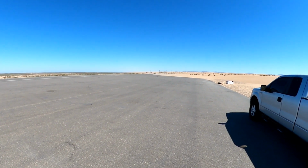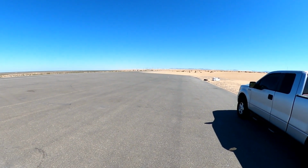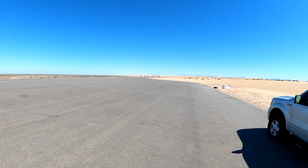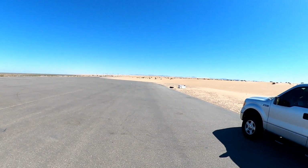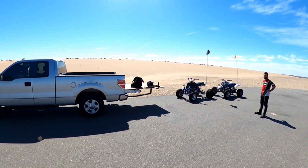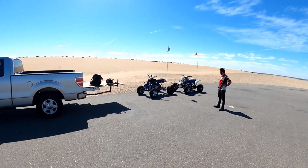We are back in Glamis, California. We are just south of the ranger station on Gecko Road. It is out of season now, so there's nobody out here. We are out here to shake a couple banshees down.